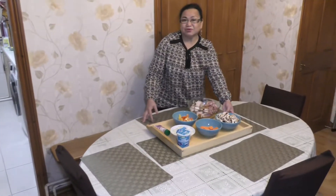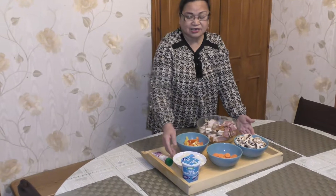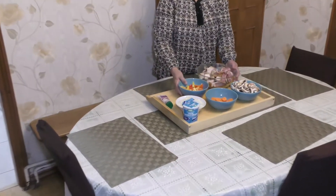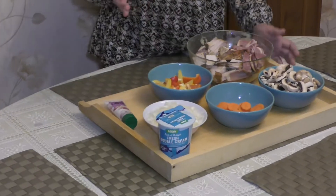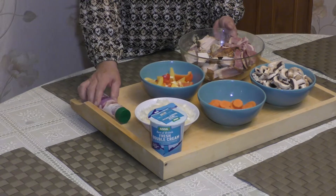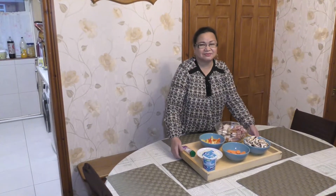Hello guys, welcome to my YouTube channel. Today we will make dinner. We have leftover meat and this one is leftover too because I made sofas, and this is leftover quail. We have mushroom, chopped onion, bell pepper in yellow and red, and double cream. Mirik said to prepare this, and we will see what he can do. Mirik will cook — the chef cook is Mirik — so I'll bring this to the kitchen and he will start to cook.